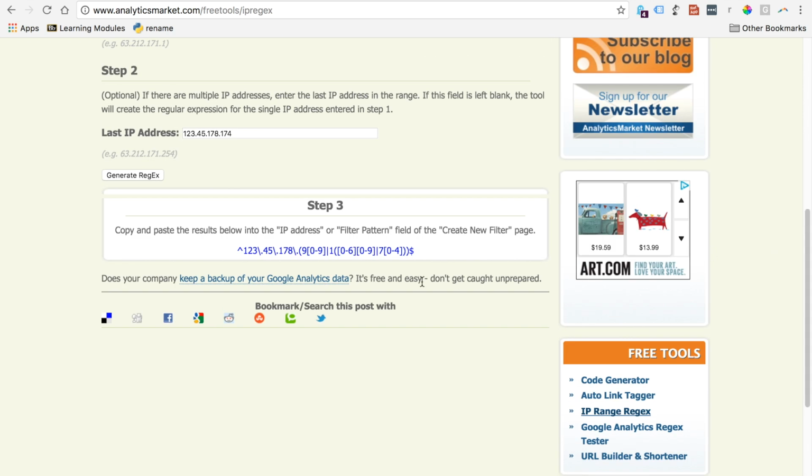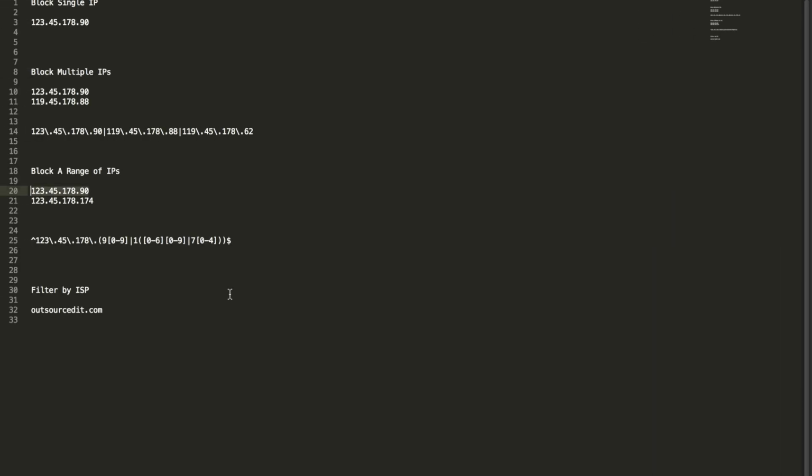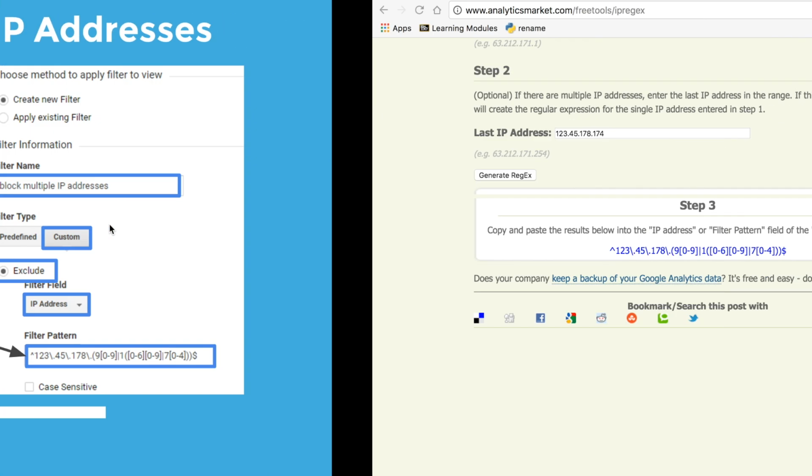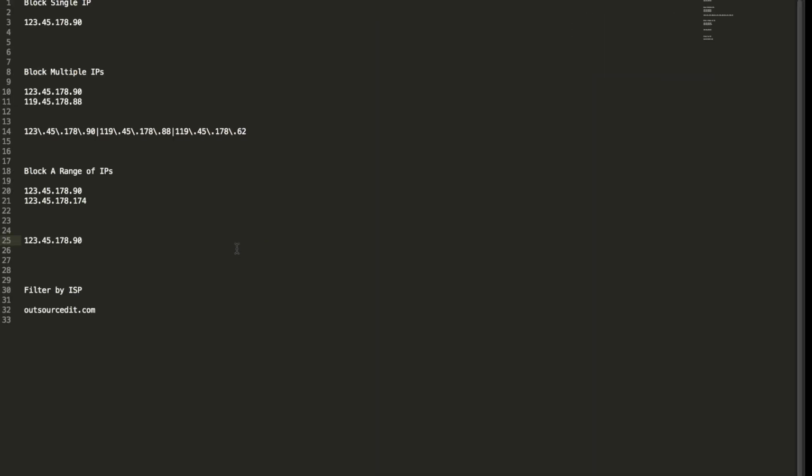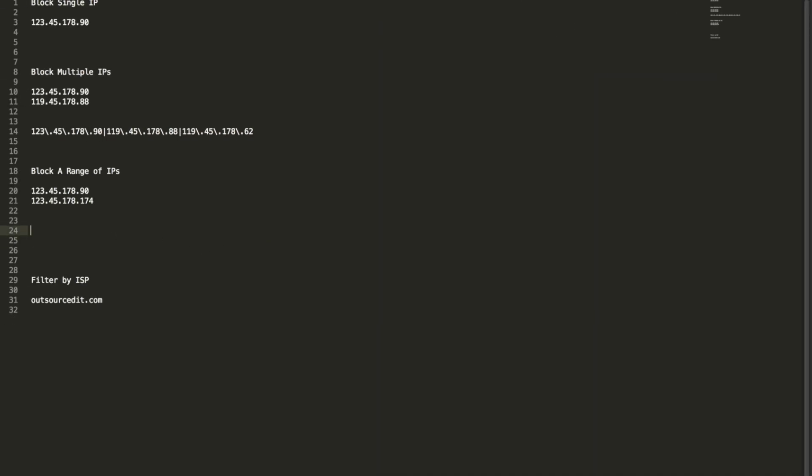We hit generate. We get that. I'm going to go back to my text editor. Looks like I already copied it in there, but I grabbed the wrong thing. Let's try that one more time. Control C. Get rid of that. There it is. Sweet.